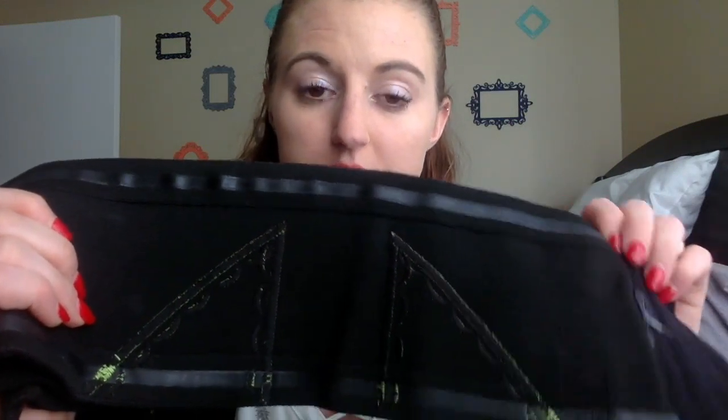That's all the holsters in the box. The number one most used holster is the appendix, and I'd say number two most used is the Can Can. My only thing with the Can Can is if you're going to be wearing it all day, just see how your skin reacts to the elastic — it does keep it in place all day, but it can kind of rub a little bit and give you some welts. If I'm going to be wearing it all day, I tend to put a tank top on under because I don't want the welts. I also have kind of sensitive skin. Probably third most used, and then the Ulti clip is quickly becoming my favorite — it's kind of really awesome.